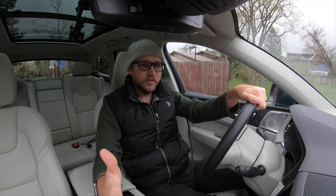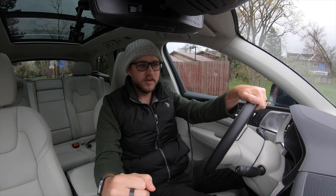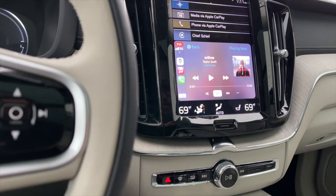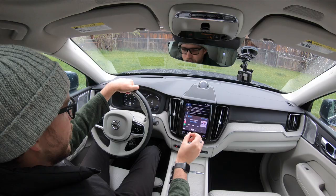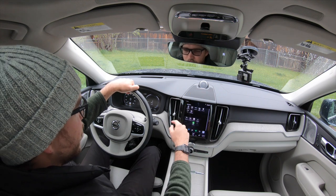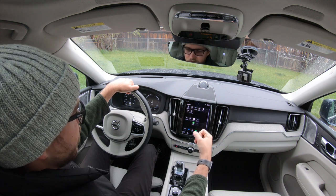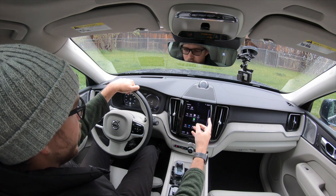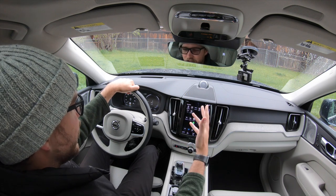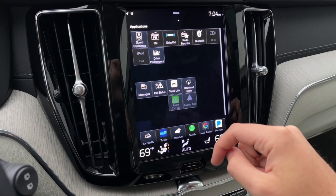So the infotainment is quite easy to use. It's a little sluggish when you first start up the car. It's a relatively small portrait-oriented screen, but it does fit basically what you need. It condenses Apple CarPlay a little bit, but not so much that it's too annoying. Swiping over to the left brings you your menu of applications. There's a lot in here, including air quality, weather. You've got Spotify and Pandora built into it. You can jump over to Apple CarPlay, Bluetooth, radio settings, iPod, in case you still have an iPod.